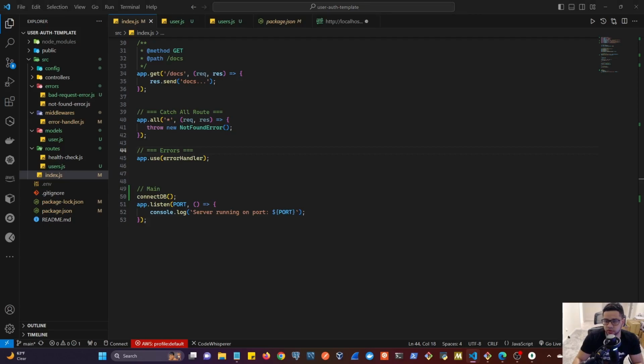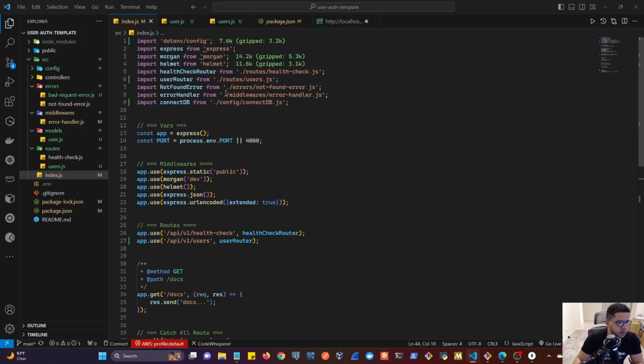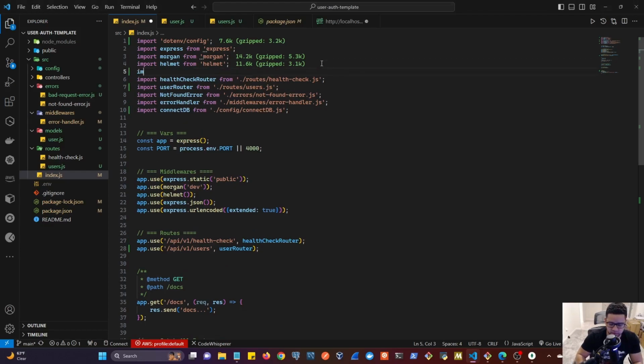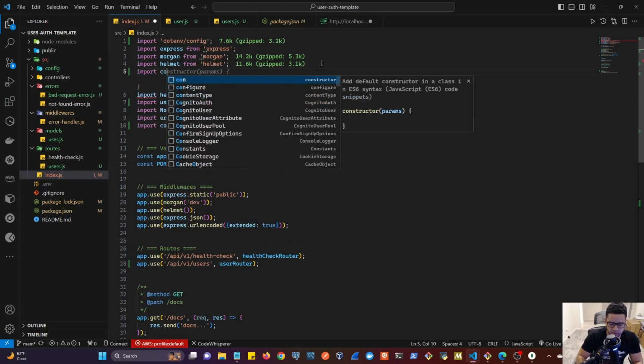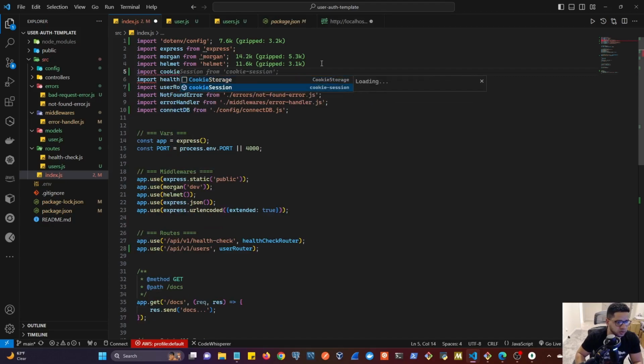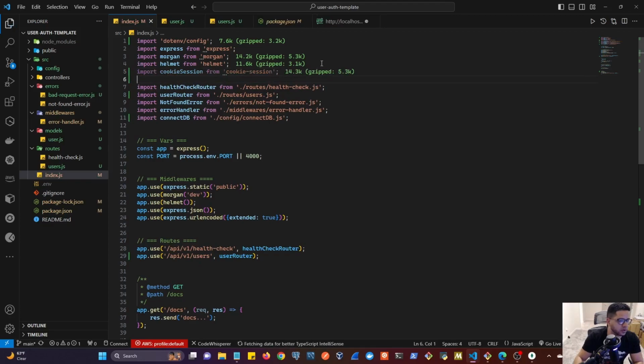So let's import the cookie session. All the way at the top, let's import right after maybe helmet. We're going to say import cookieSession from cookie-session.